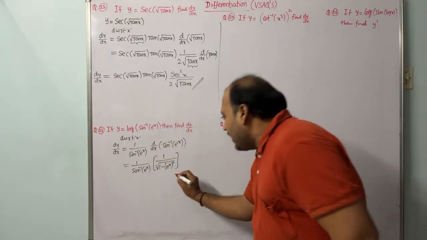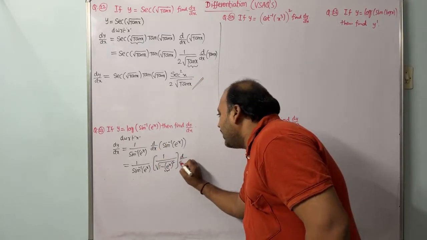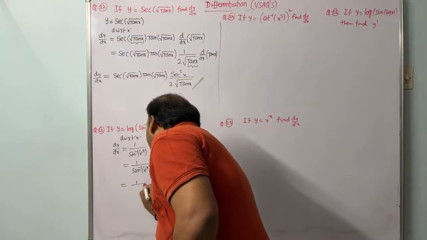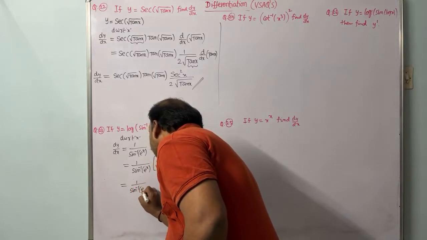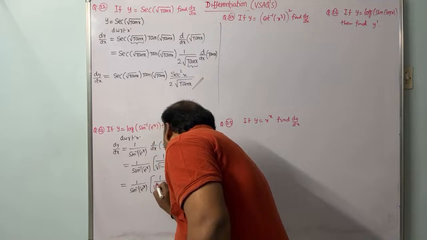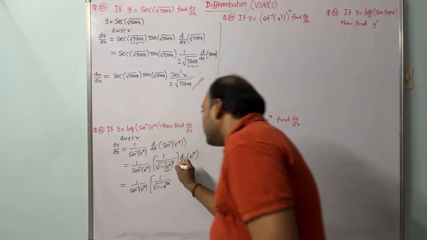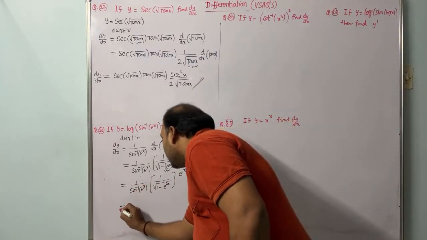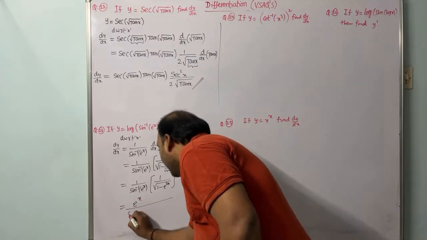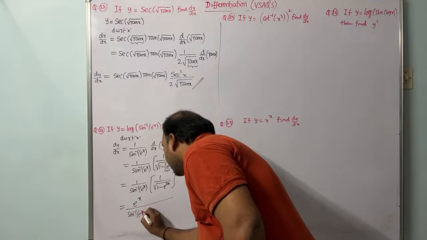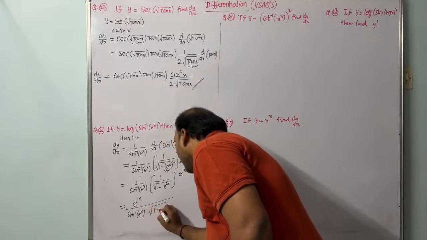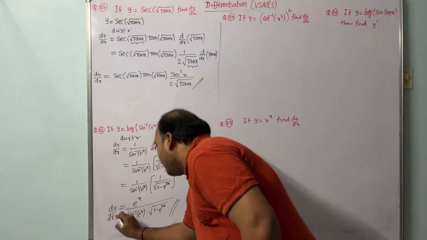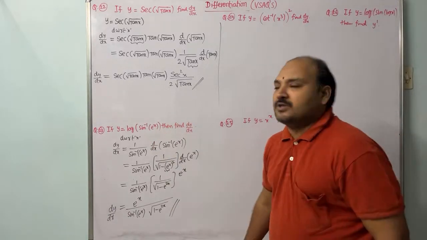We apply the formula. Again, whatever is involved, we have to differentiate: d by dx of e power x. So dy by dx is equal to 1 by sin inverse of e power x into 1 by root of 1 minus e power 2x, since e power x whole square is e power 2x, into d by dx of e power x, which is e power x. So we can give the conclusion: e power x divided by sin inverse of e power x into root over 1 minus e power 2x. This is the value of dy by dx according to the given question.